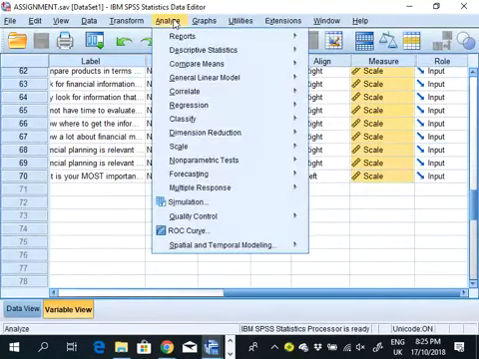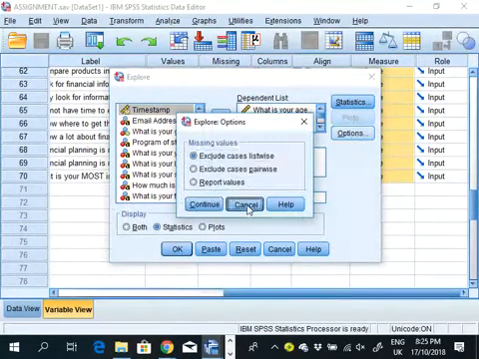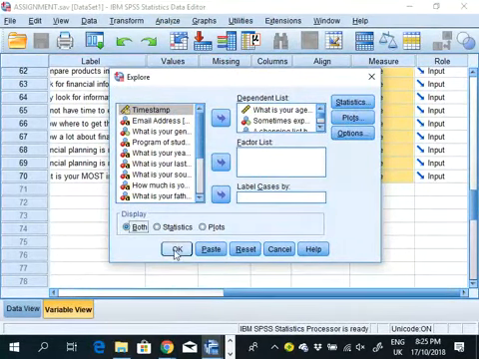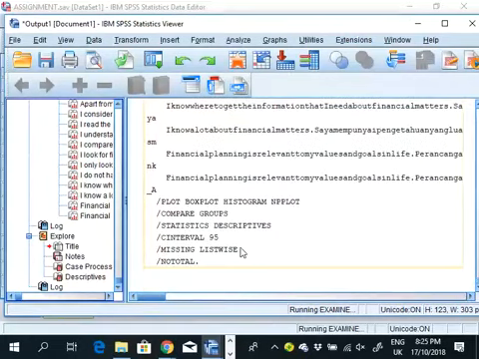After I've changed this, then you can go back to your Explore, right? Okay, I want to have this. Then click OK. You should have your Shapiro-Wilk statistic.